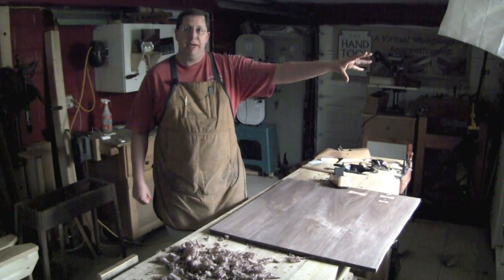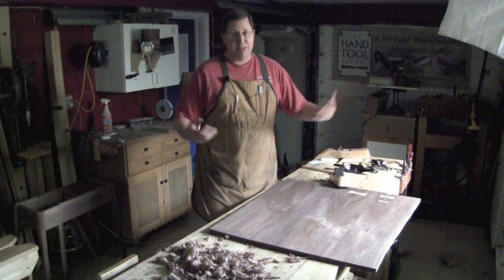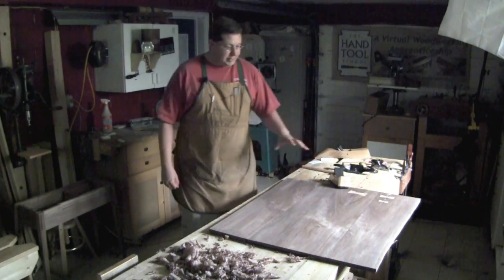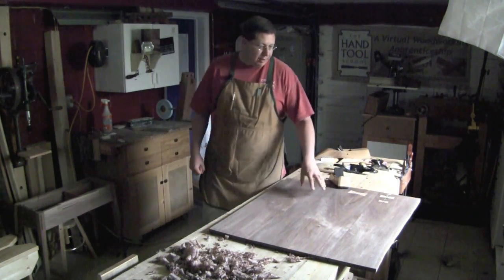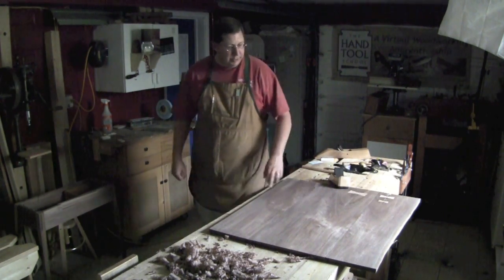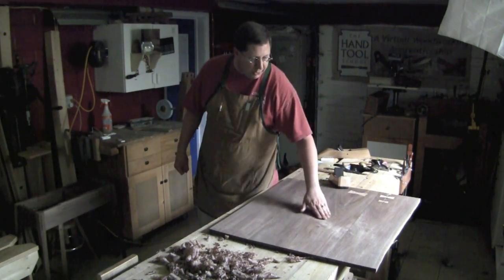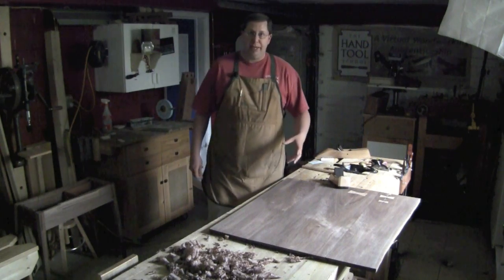I have a window just off camera, off to the side of my bench. And of course, working in the daytime when the sunlight can stream through is really, really helpful. As I stand and look at my board, I can see every little bit of imperfection. I've got a little bit of plane track right here. There's a little spot right here that, while it's not torn out, it's slightly discolored from another plane.